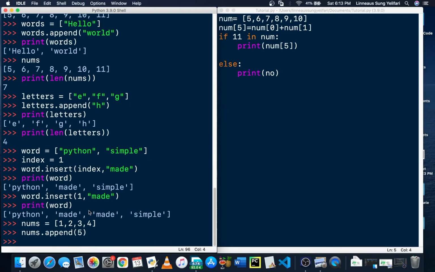So it adds 5 to the end of this list, but then we want it to do nums.insert. So index 3, it should insert 3.5.